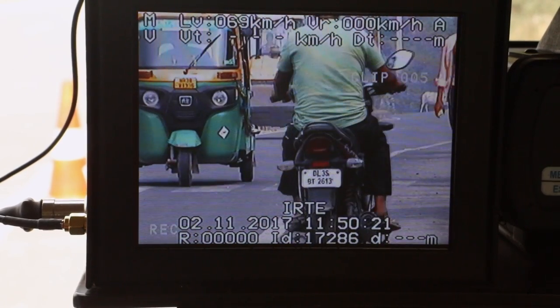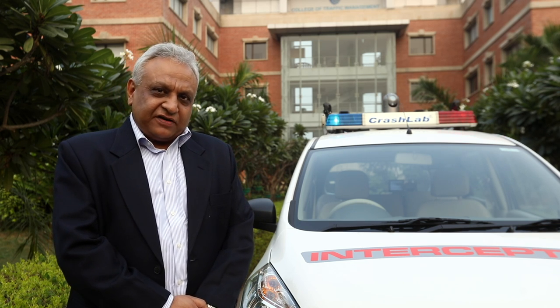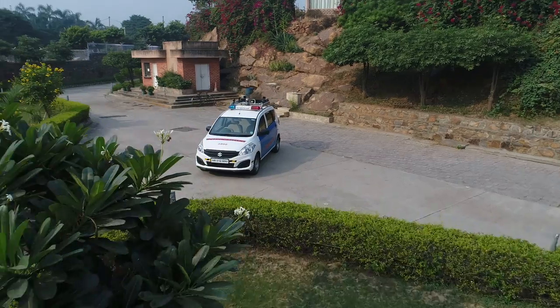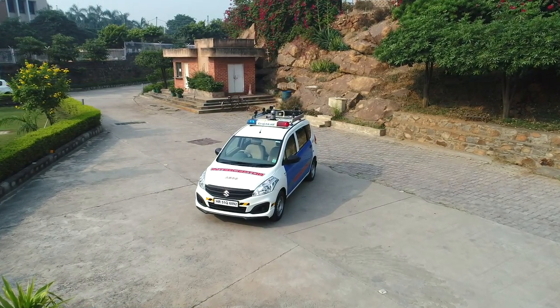Another new feature of this Version 8 2018 Interceptor crash lab is a remote view of evidences captured on board. Beyond traffic enforcement, this Interceptor crash lab is equipped to gather all necessary evidence at the site in a very short time, both in day and night conditions, for accident analysis. All parameters required by professional accident recreation softwares like PC Crash are supported. The launch of Interceptor V8 further strengthens collision investigation and road safety management.